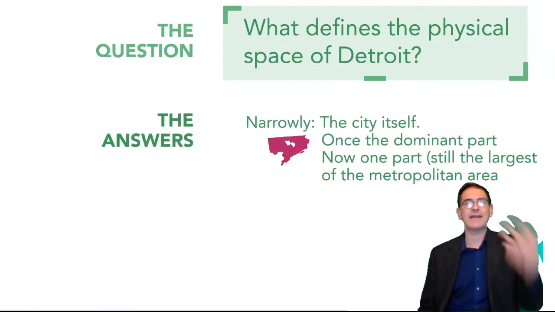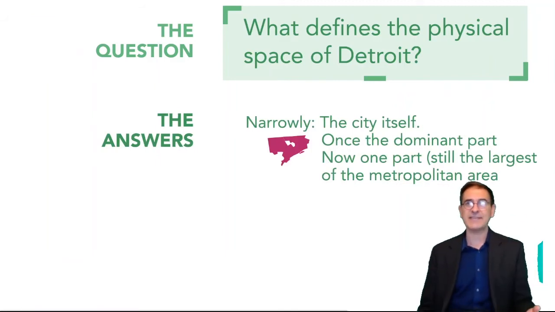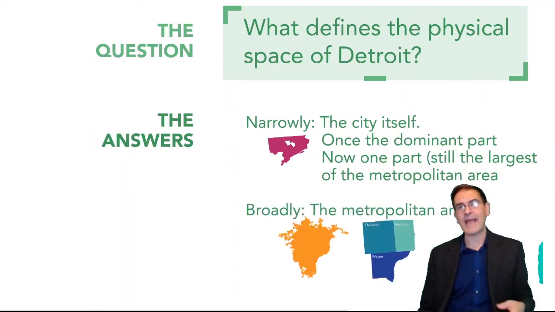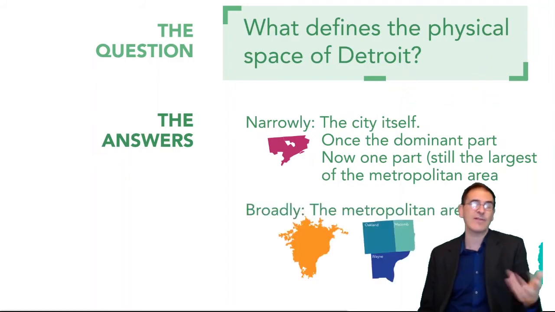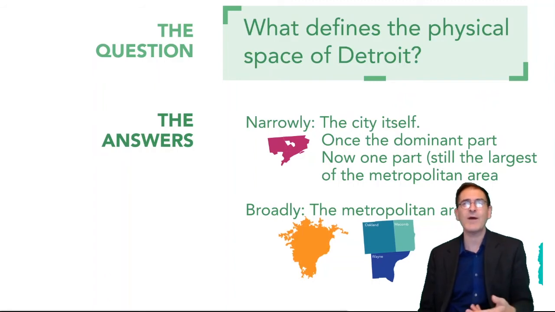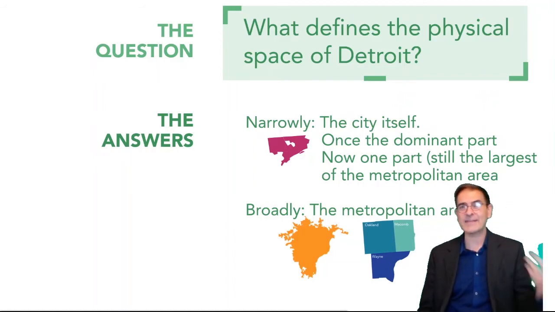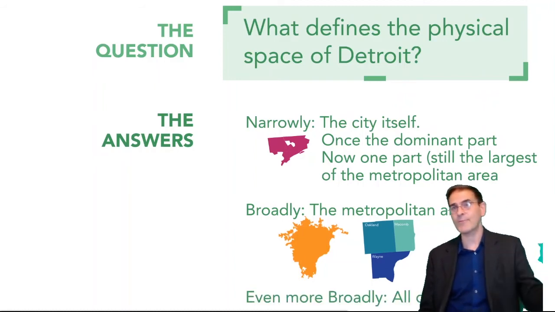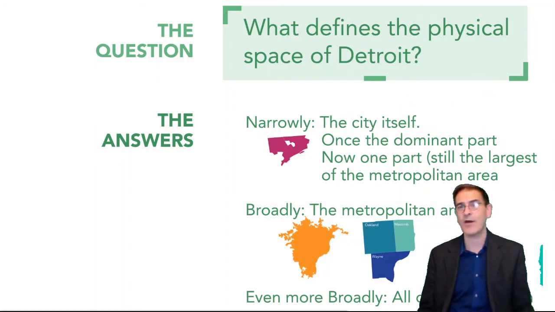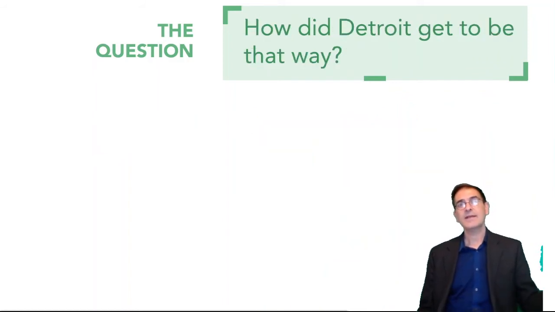Well, it really depends. I mean, it depends on if we're going to define it narrowly, legally, as just the city, that space that you see in red there, or are we going to define it more broadly as the metropolitan area? Now, the city of Detroit is the largest municipality in the metropolitan area, but it's only one of over 100 in the metropolitan area in that tri-county area. So it depends on whether we're talking just the municipality, just the city, or whether we're talking the metro area, or really, if we're talking some of those larger conurbations, really all of Southeast Michigan.